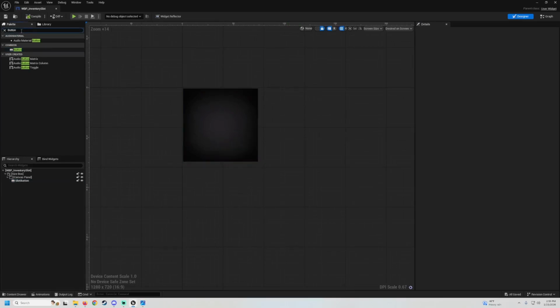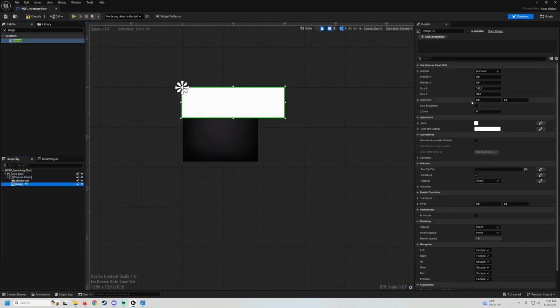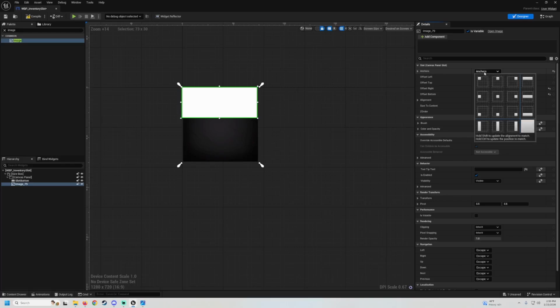And the next thing I'm going to do is search for an image. We're going to pull this onto our canvas panel as well. And on the image, we'll anchor this to the full as well. And on the offsets, I'm just going to set to be 2. Actually, we'll anchor this in the center.